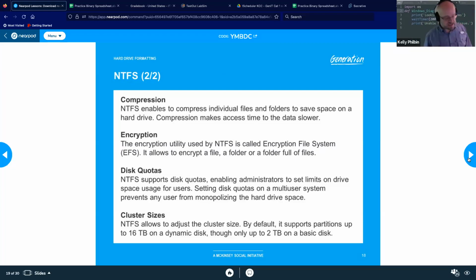Which is awesome, but encrypting and decrypting an entire drive every time we need to utilize something is really processor heavy. And I don't really care if my Candy Crush high score is encrypted. I want everybody to know my Candy Crush high score, so I'd rather not hide that information. But I do have other stuff like taxes and accounting information, investments and stuff like that. I'd rather have that stuff encrypted. So I can actually go down to the individual file or document level and encrypt just those files using EFS, the encryption file system.